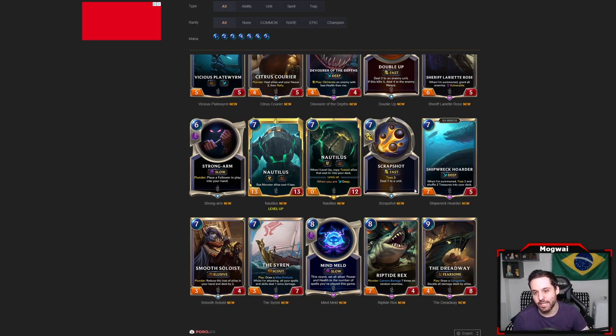Scrapshot is a 7-mana spell at fast speed that tosses 3 and deals 7 to a unit. So it's kind of like a worse version of a Vengeance, but it is tossing. So it could be pretty decent in a Nautilus deck as a late-game source of removal that helps your strategy. So I definitely think I'll be trying this card out in that archetype and see if it actually warrants a slot or not.